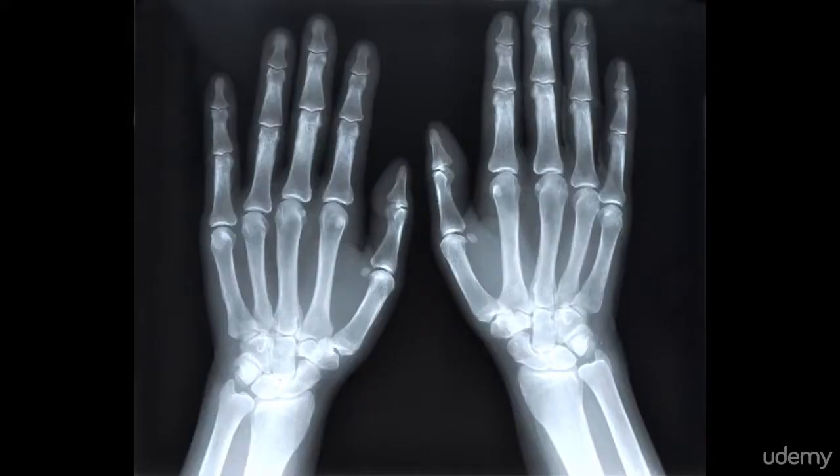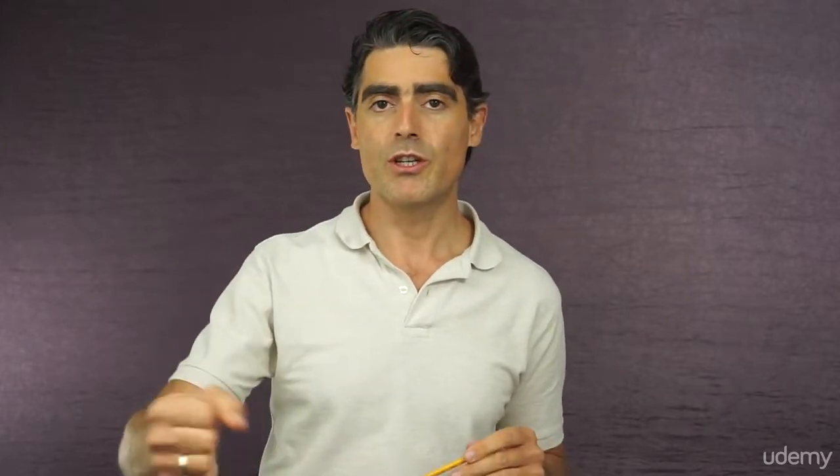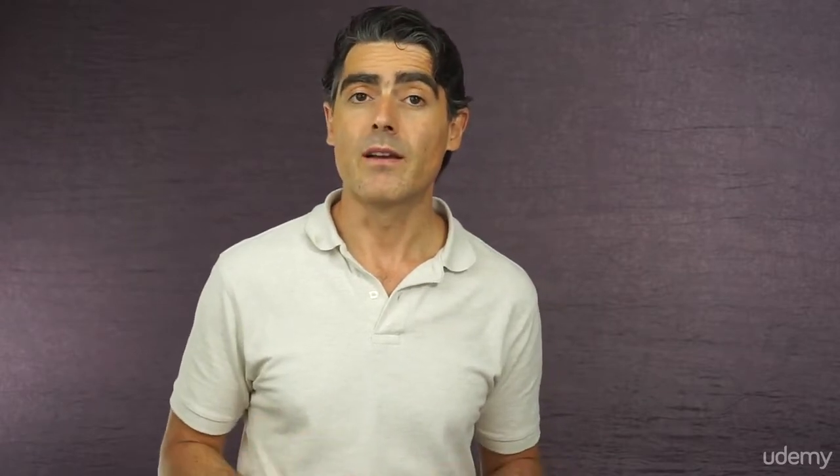Here is an x-ray of our hand so you can visualize this a little easier. I will stop here and won't spend more time on that because I don't think it will be relevant to everyone. But if you are interested in getting deeper into the anatomy of the arm, let me know in the comments section and I will make another lecture specifically designed on that topic, describing bone structure, basic muscle movements, types of rotations and their connection to violin playing, and so on.